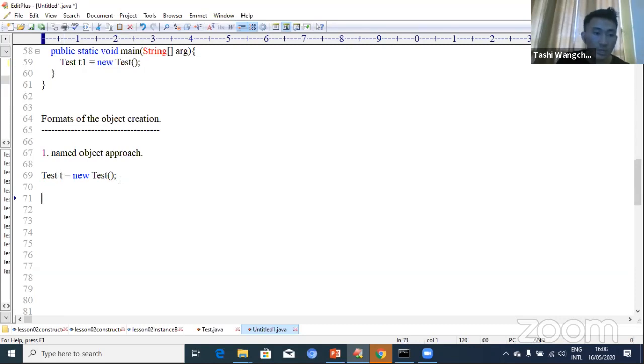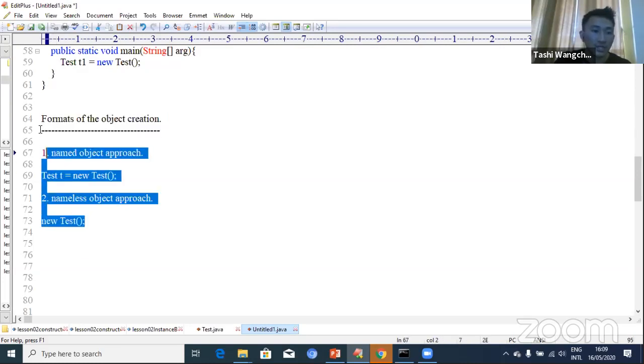Now the second approach is the nameless object approach. The nameless object approach just ignores this part, and you can create the object with new Test(). So those are the two formats of object creation in Java with the new keyword. Let me show one example regarding this.